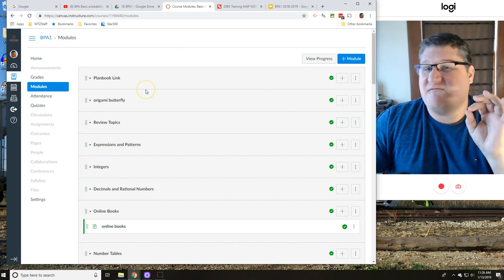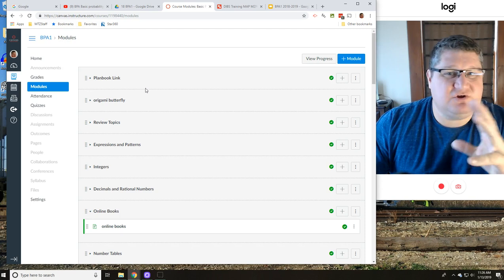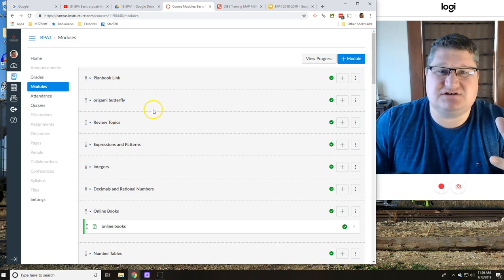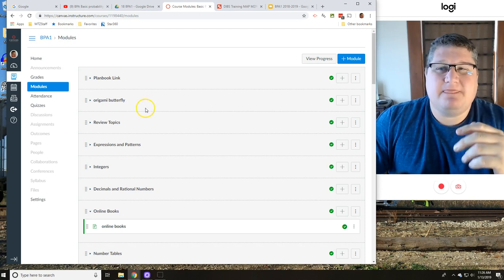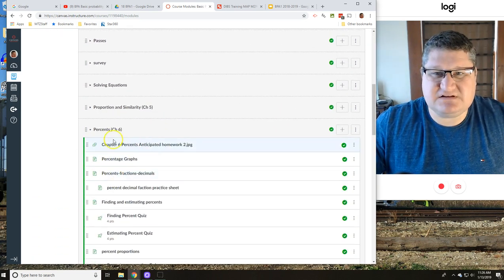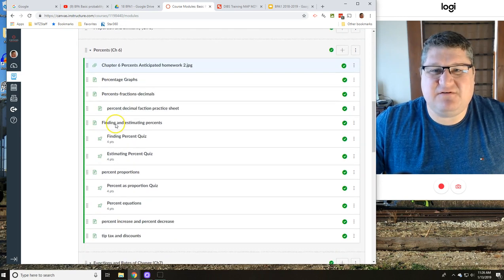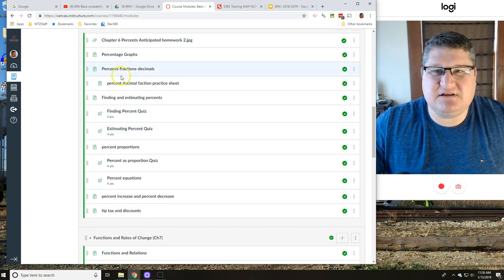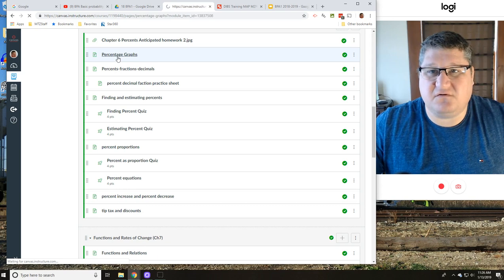But Canvas, very powerful, used in a lot of higher education institutions. It's very good. But as you'll notice, let's take a look at a module here. This is a particular chapter. It's a group of modules, and everything is arranged very linearly, and that's fine. So here's the content. Here is the notes for it.